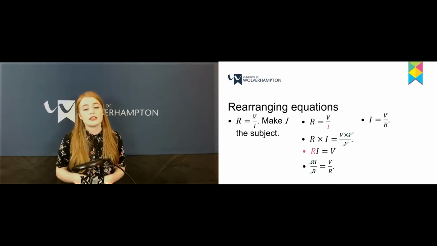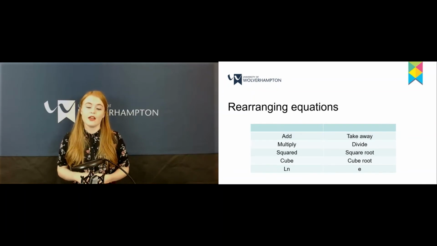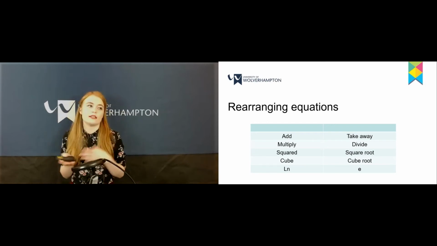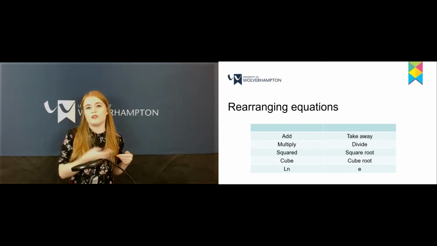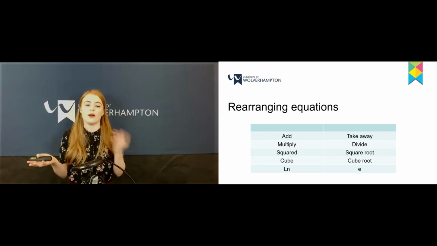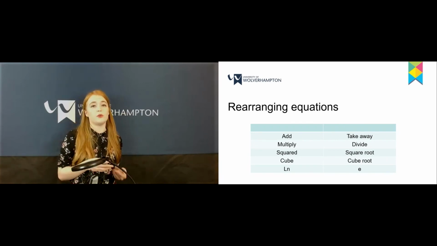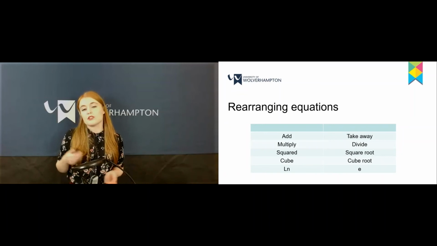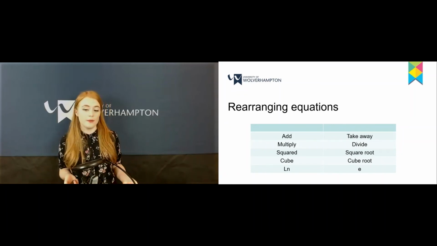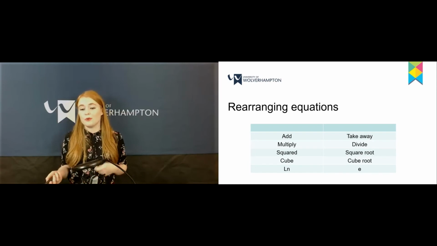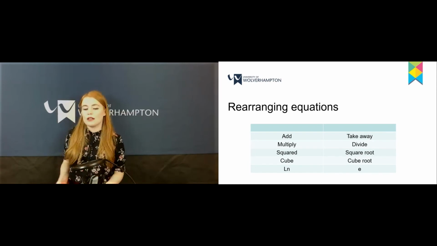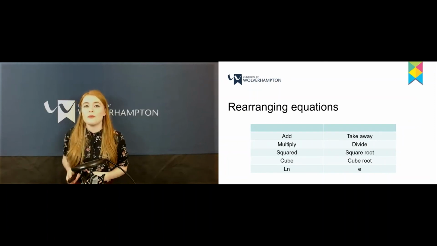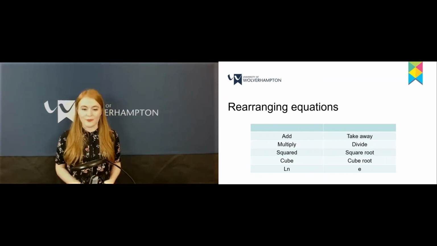Now, rearranging equations can take a lot of practice, so just keep trying. But here are some good rules. If you have something in the way that's a plus, such as like a +5, take away 5. Or if you have a takeaway, you add. If you have a multiply, you undo it with a divide. And if you have a divide, you undo it with a multiply. The opposite of squared is a square root. And to undo a square root, you square. For a cube, you cube root. For a cube root, you cube. And then the bottom one are natural logs and e. So they may look a bit scary, but we do go over them in one of the chemistry videos if you'd like to check that out.